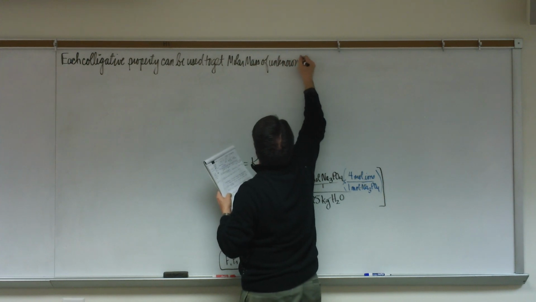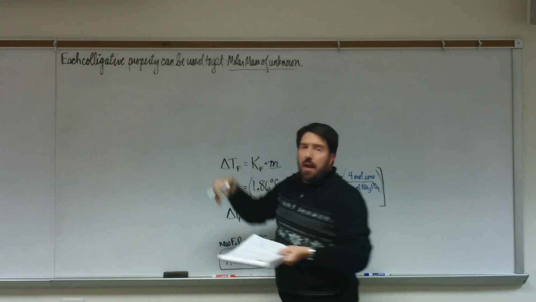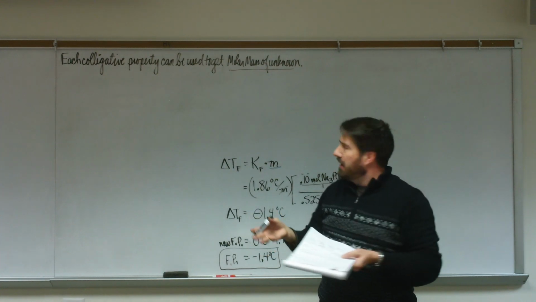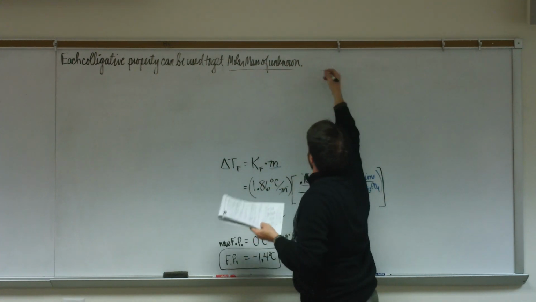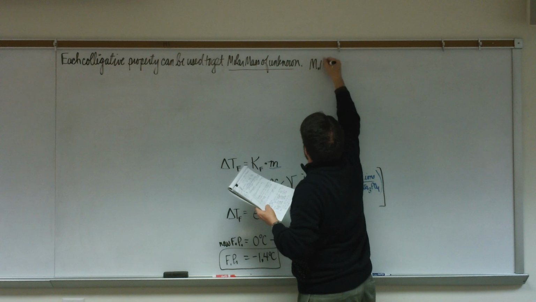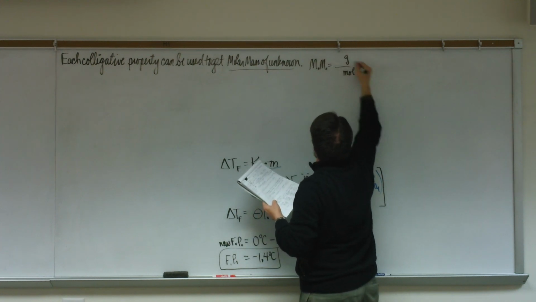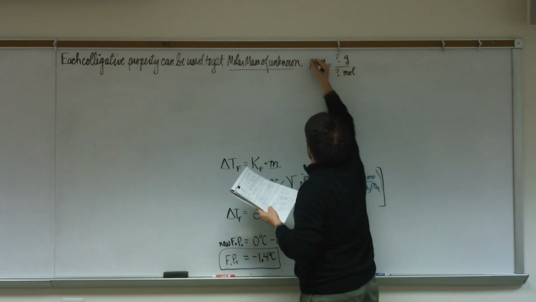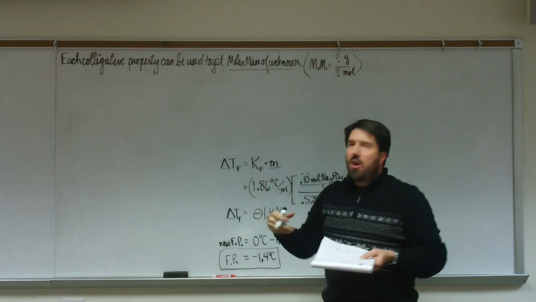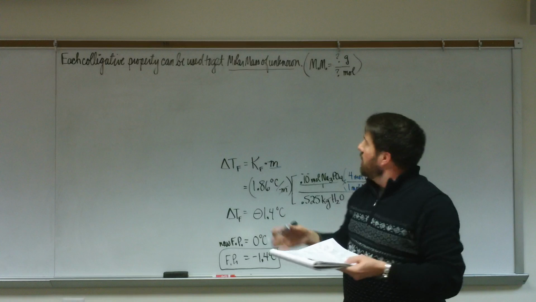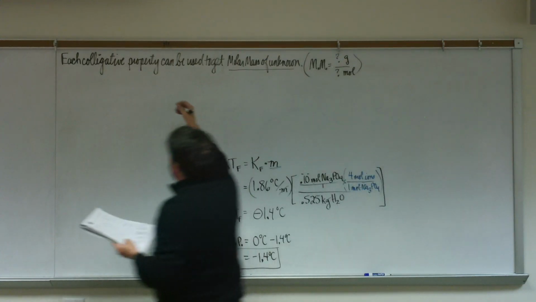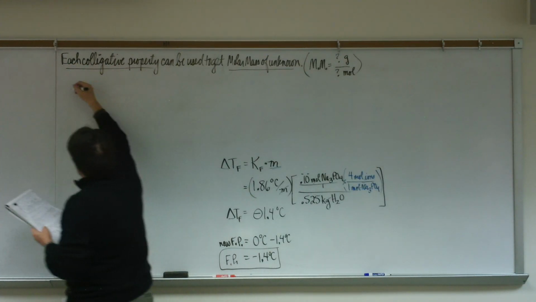Now, if it's not an unknown, we don't need this. We would just add up the formula mass from the periodic table. But if we don't know it, then we have to use the idea that the units of molar mass are grams divided by moles. And the units are an equation. If you know the grams and you know the moles, you can tell me the molar mass. So let's see what the strategy is for each colligative property. I can delineate it here.